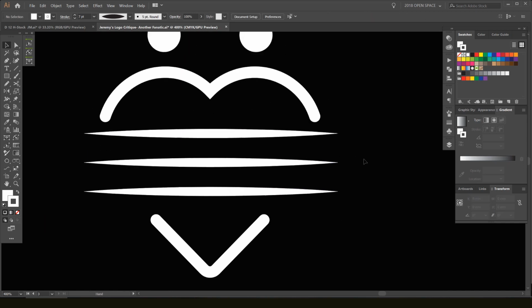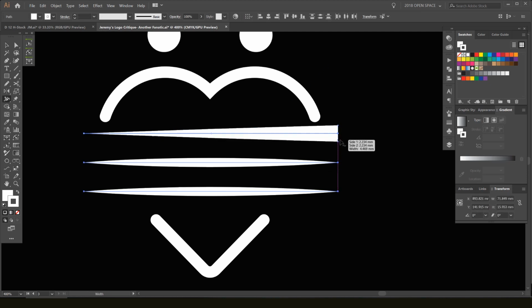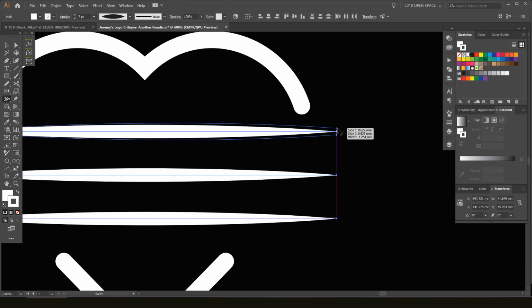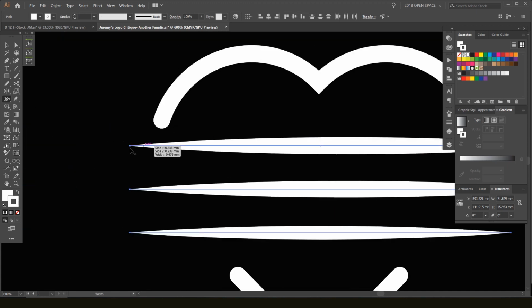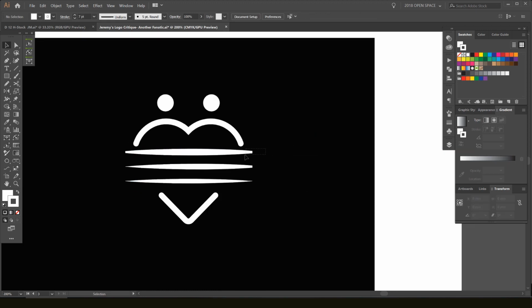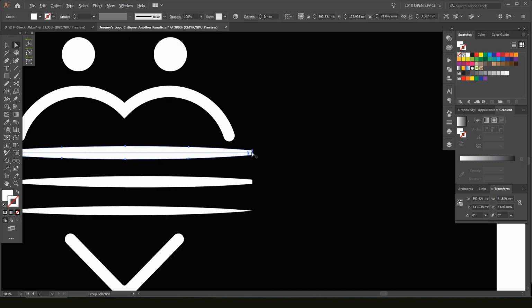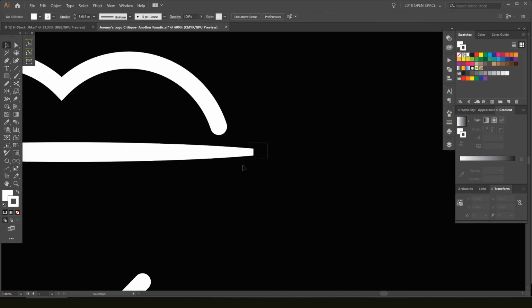So just simplifying this. And just bumping these up a little bit, so it's not too tapered off. I'll just delete these ones, and I'll just quickly span that one.